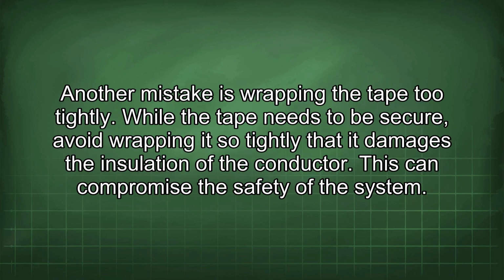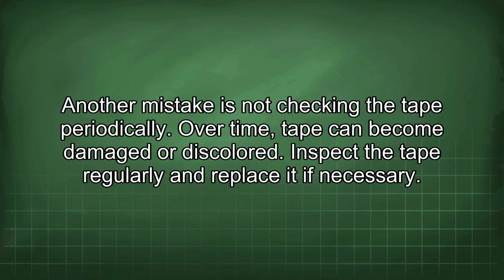Another mistake is wrapping the tape too tightly. While the tape needs to be secure, avoid wrapping it so tightly that it damages the insulation of the conductor. This can compromise the safety of the system. Another mistake is not checking the tape periodically. Over time, tape can become damaged or discolored. Inspect the tape regularly and replace it if necessary.